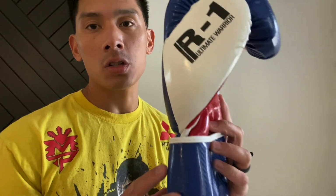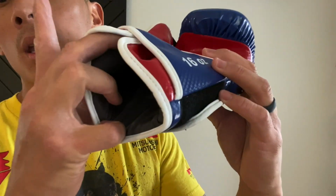Again, you're obviously not going to compare this to a really high-end glove out there, just because it's in a completely different weight class, if you want to call it that, in terms of the construction. So I believe these gloves are probably made in China. There's no tags on either glove to indicate where they're manufactured, but based on the way they look and some other gloves I've had from China before, that's probably where they're made.